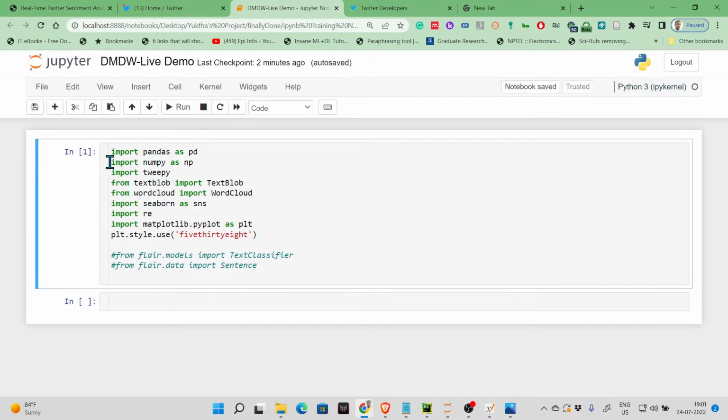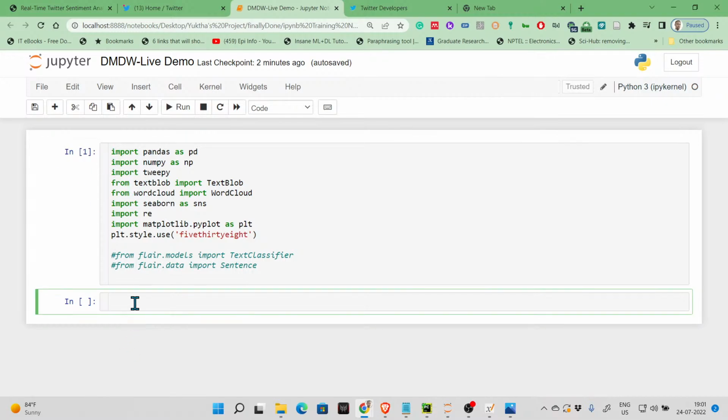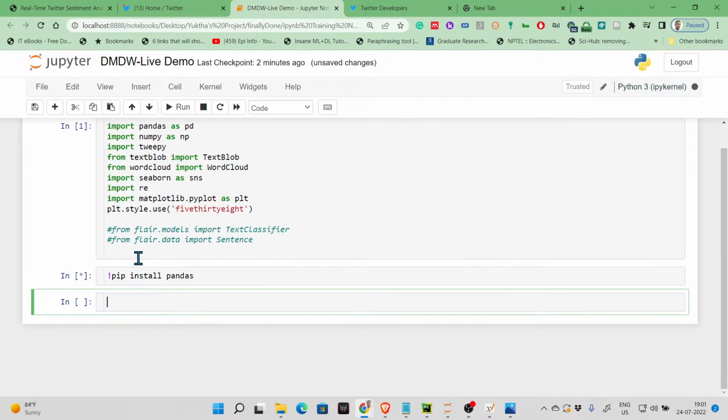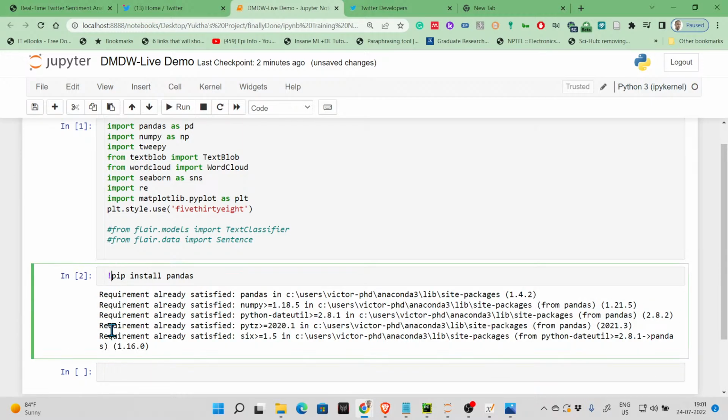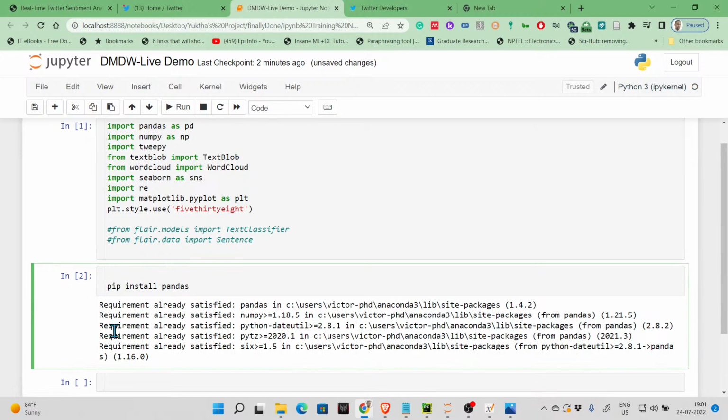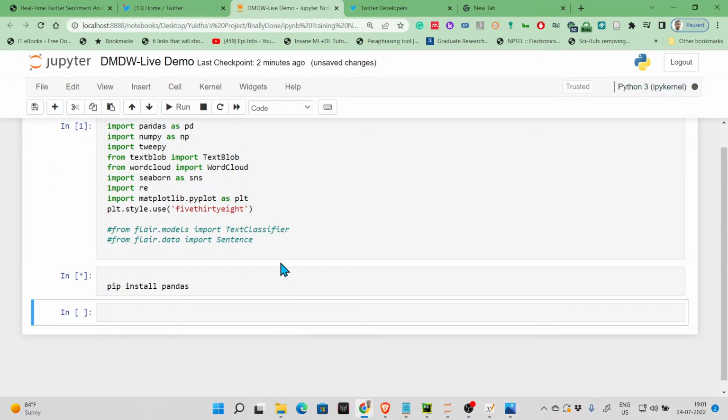I just got to this number 1. But just in case you have this, like Pandas is not installed, please Google it. So what I'm going to do is I will just do something here. Obviously, you don't need to use this exclamation mark. In earlier versions of Python, you have to say exclamation pip install, something like this. Say pip install pandas. As soon as I do this, it's going to tell me requirement already satisfied. Please remember, your best bet will always be Google. So see, requirement already satisfied. Otherwise, if I even remove that exclamation mark and do pip install, shift enter, it's still going to work. So I have imported all this now.